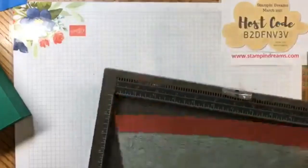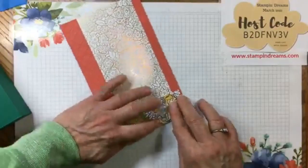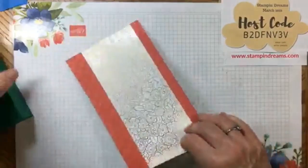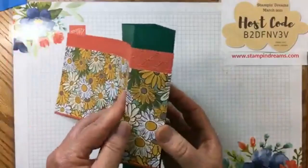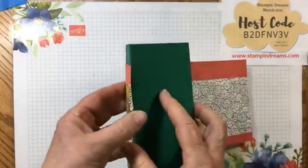All right. Do that. And I'm going to give it a nice burnish so I have some good edging to help give some stability to it. So, perfect. See how that worked? You need that extra 1/8 of an inch almost.